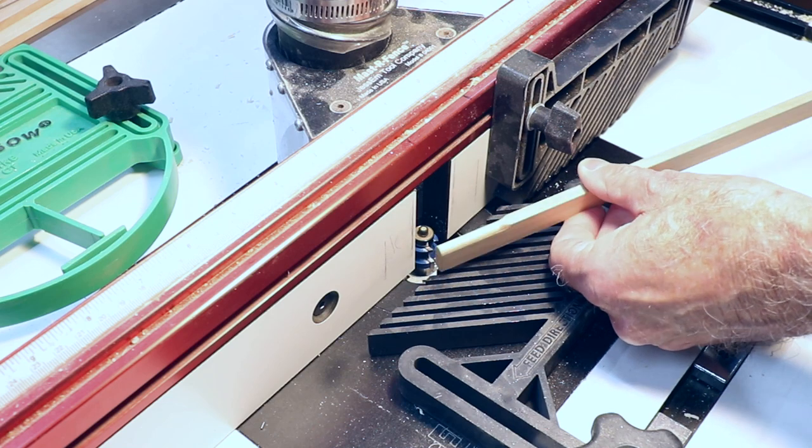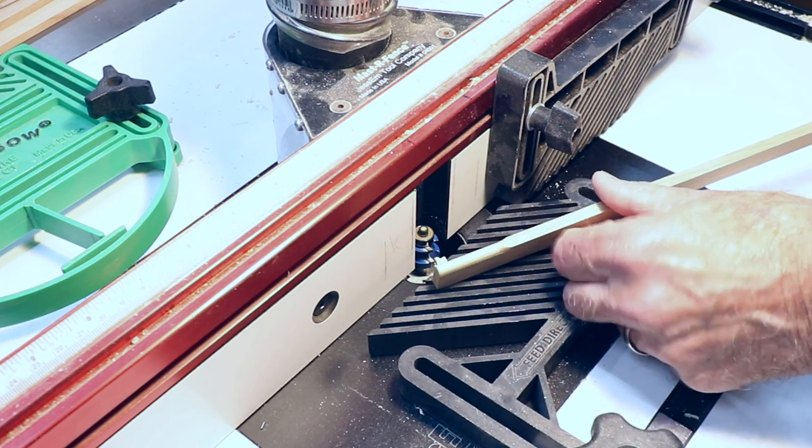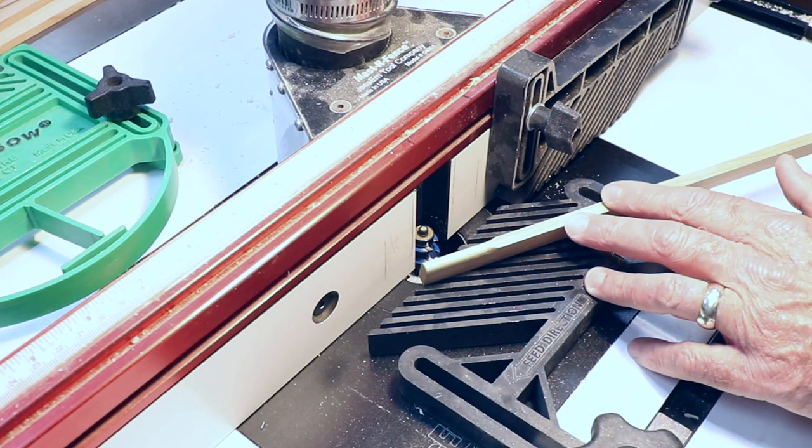Nice and rounded over. And I have about a bazillion more of these to do. And that's going to be the stock that will surround the raised panel drawer front to give it that depth and that eye appeal.